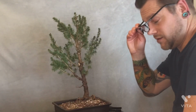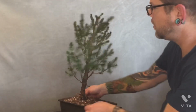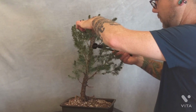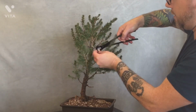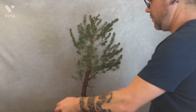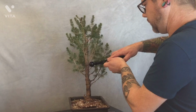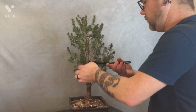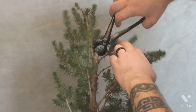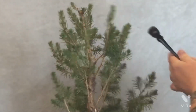I guess I'll put my glasses on so I can see better. All right. So let's see. I've got this little knob right here I'm going to take off. Like that. You can see right there, the little knob I took off. Turning the tree around again, I've got a couple more stubs right here I'm going to take off. I've got this stub right here where I cut that branch off the top. I'm going to go ahead and cut that down as much as I can. All right, that's pretty good.